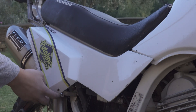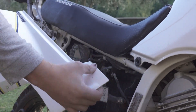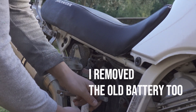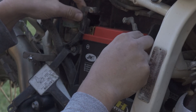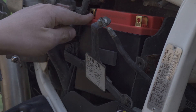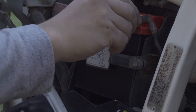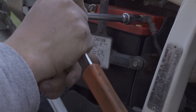I already removed the nuts here, so I just remove the one on the back — that makes it easier to install. I unscrew this one, and I take the battery. Since I can't reach the ideal height for the battery, I'm going to put the spacer under the battery and stick it on because the surface is clean. I put the two spacers under the battery — the positive is on the left side and the negative is on the right side. Now it's time to tighten up the nuts.